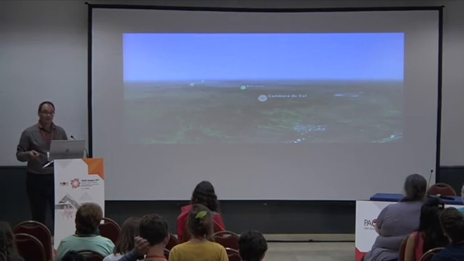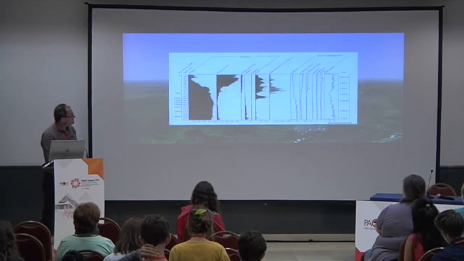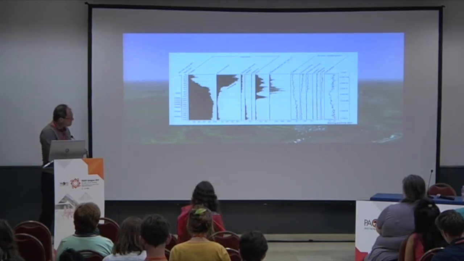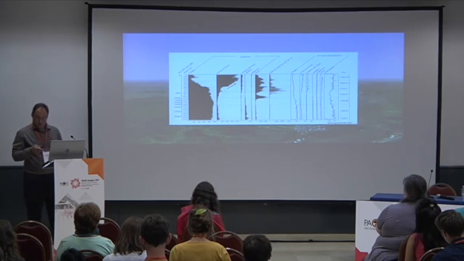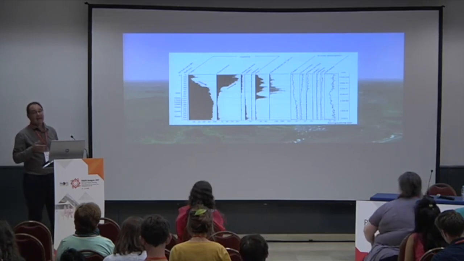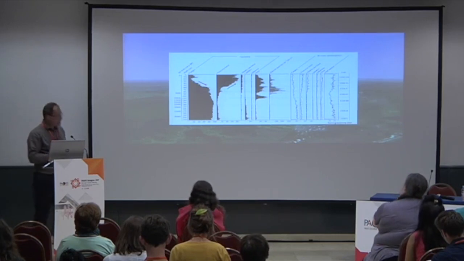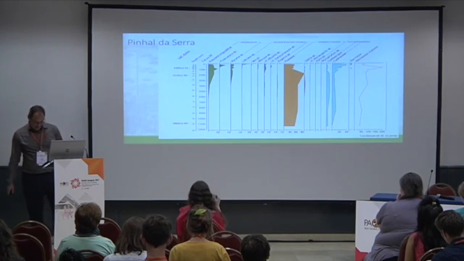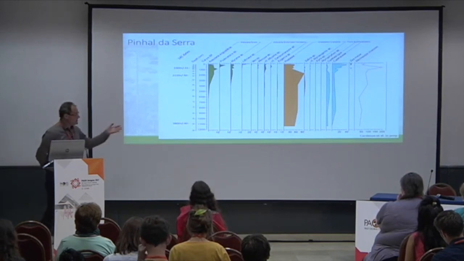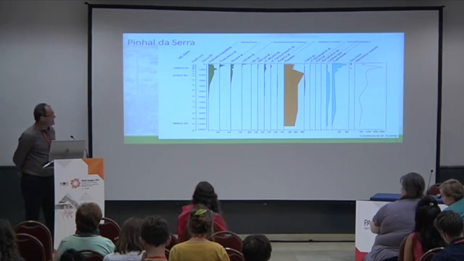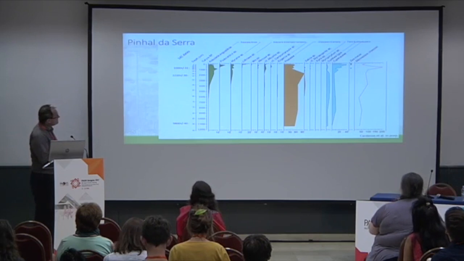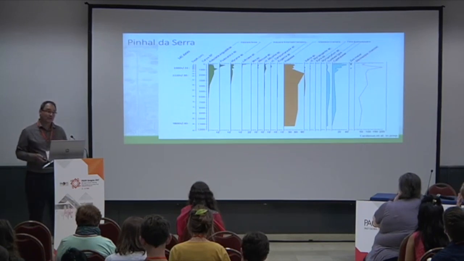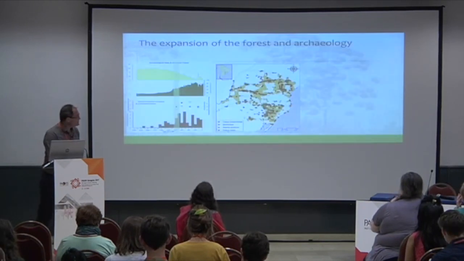One of the more striking records is Cambará do Sul. Here we have the pollen record, where starting 4,000 years before the present, but mainly 1,000 years before the present, we see the complete replacement of high altitude grasslands called campos by Araucaria forest. This has been replicated by our own studies in the region. This is work in progress by Macarena Cárdenas, where we see the same pattern of initial expansion of the Araucaria forest 4,000 years before the present, and a major peak 1,000 years before the present.